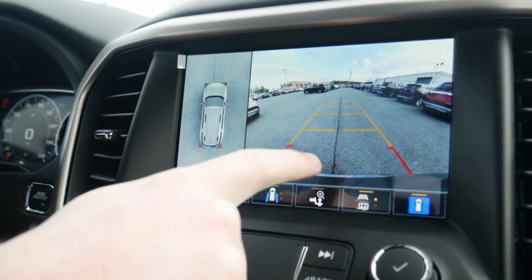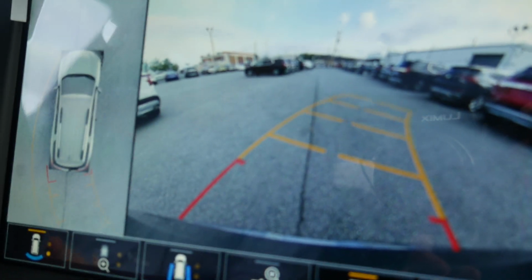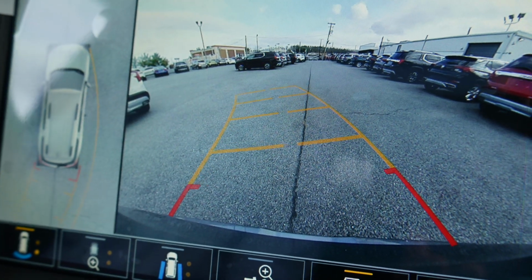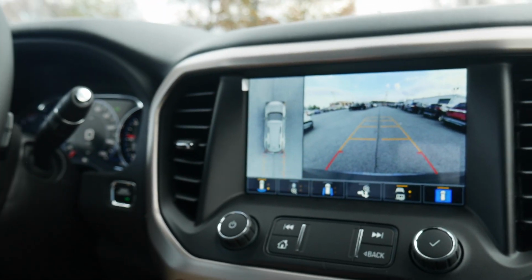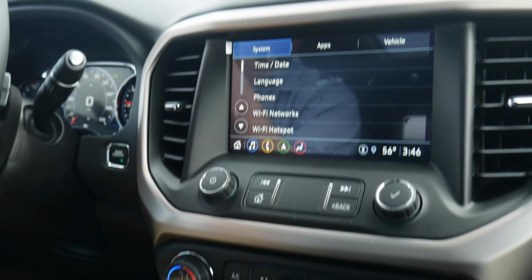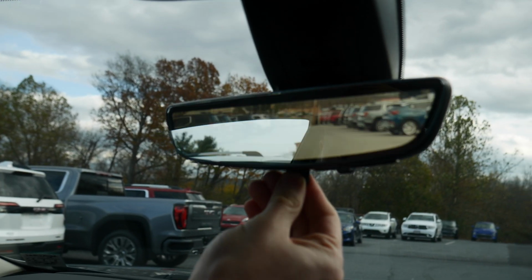How convenient is it that right through that line? Oh, that's cool. But as you can see here, it's an incredibly high definition display. Moving on from that, we also have the park button. The rear camera with the mirror, like it's with a mirror. I mean, you don't see this in cars.